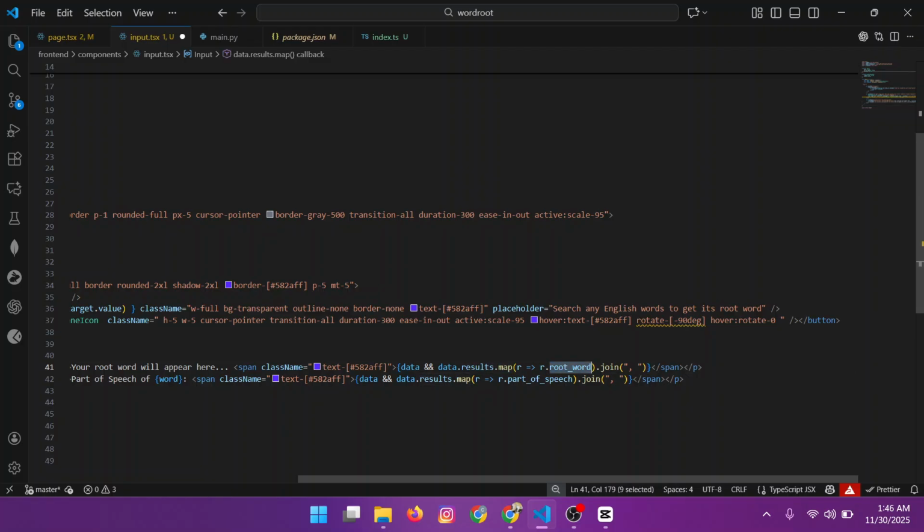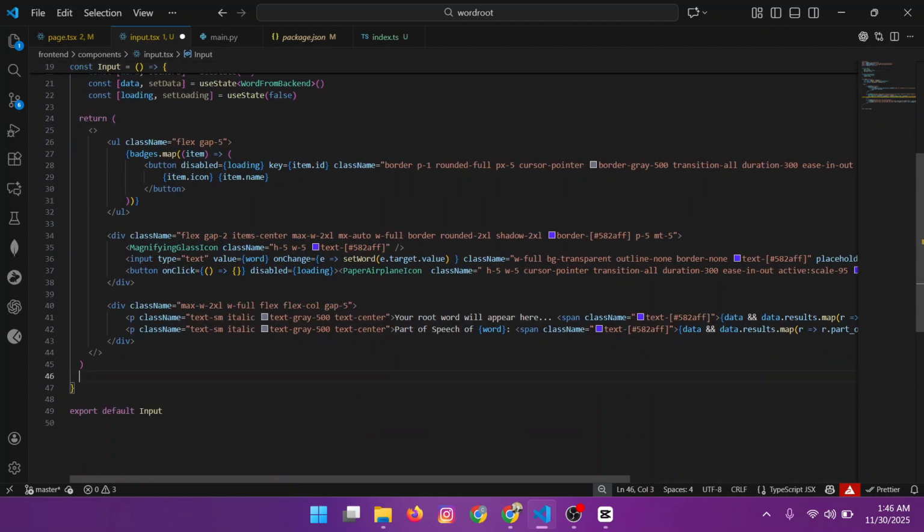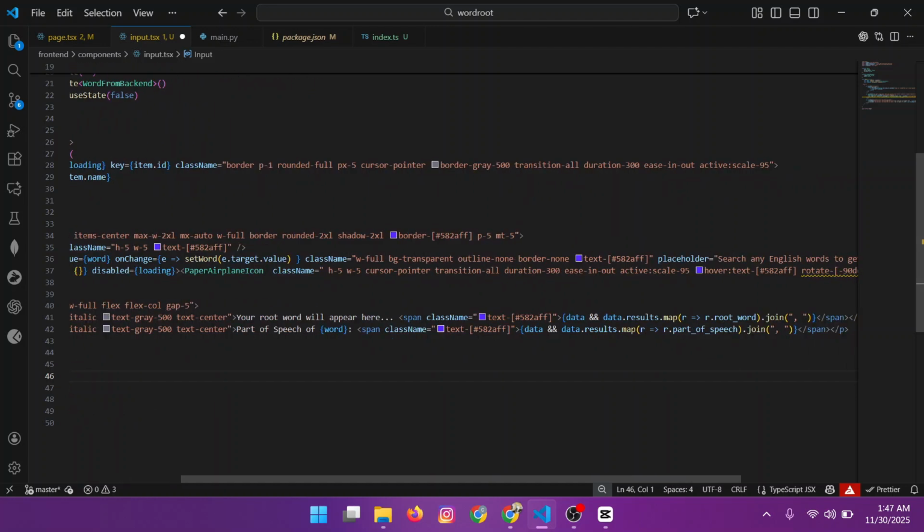We check the root word and print it here. Remember, if there is more than one word, like the first root word is cat, then the second root word is dog or something like that, you should group over them, get each individual word and join them to form one string separated by commas.